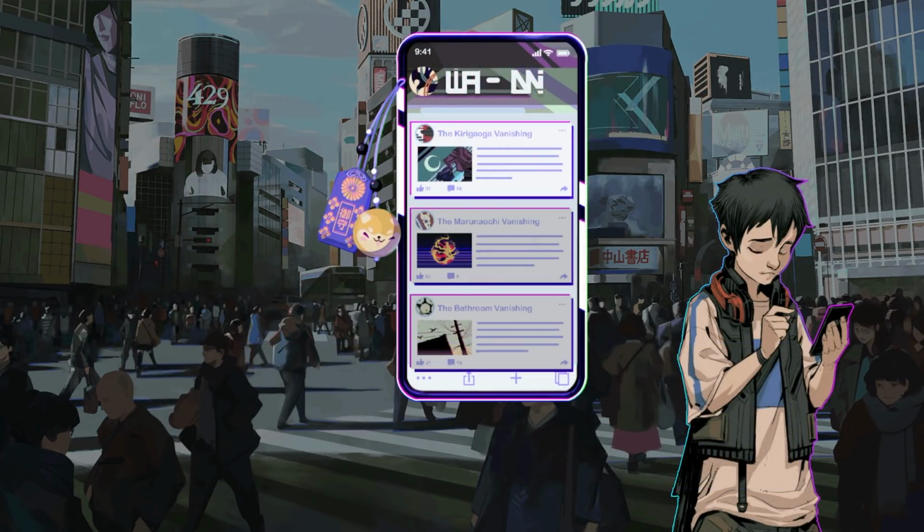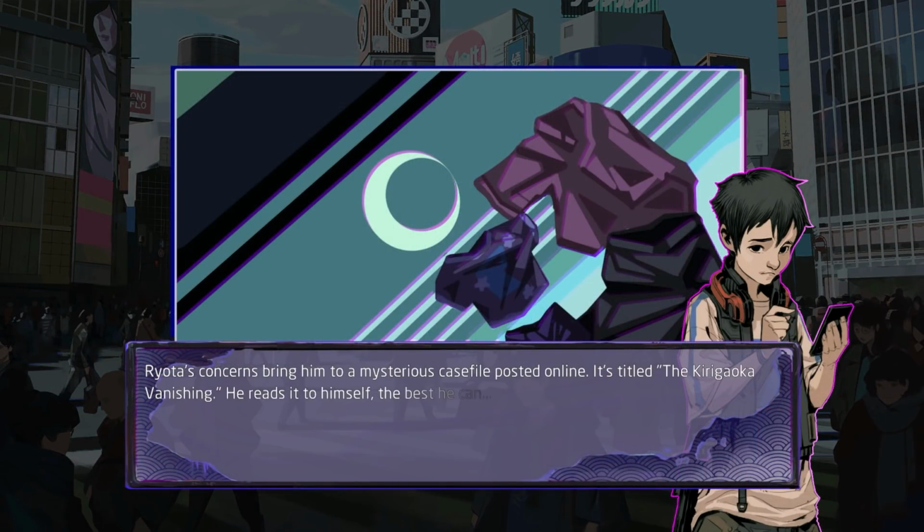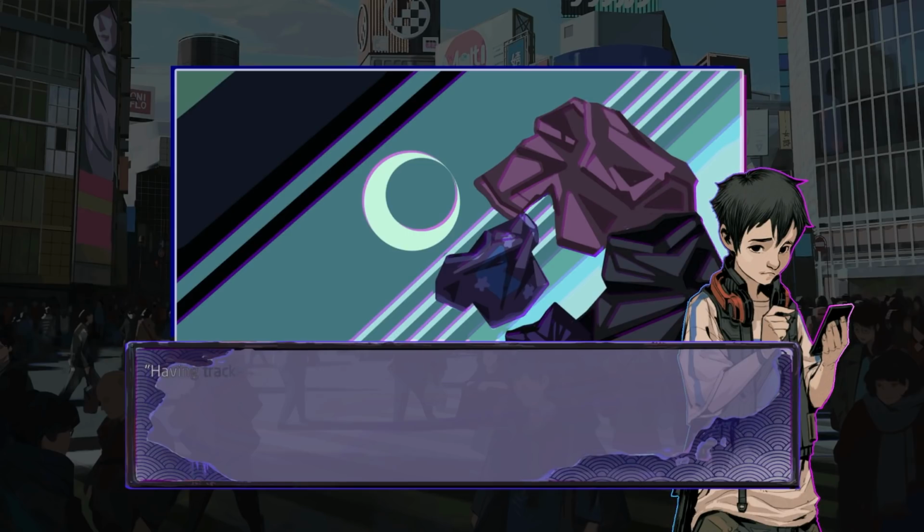So this is Ryota, this kid, I think. He's looking at vanishings around Tokyo. Ryota's concerns bring him to a mysterious case file posted online. It's titled The Kirigoka Vanishing. This is where I'm going to get all the Japanese names wrong, guys. I'm really terrible at pronunciations. He reads it to himself the best he can.